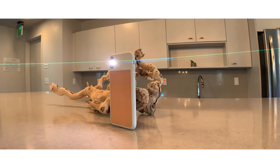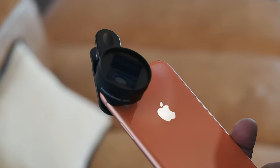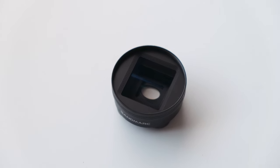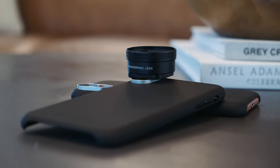The lens can change how your video or photo looks and how you need to frame your subject. So if you're an avid iPhone filmmaker or photographer looking to make your photos look a bit different, this anamorphic lens from Sandmark is a good place to start. What are your thoughts on lenses for iPhone? Are they worth it? Are you picking one up? Let us know in the comments down below, and we'll catch you in the next one.